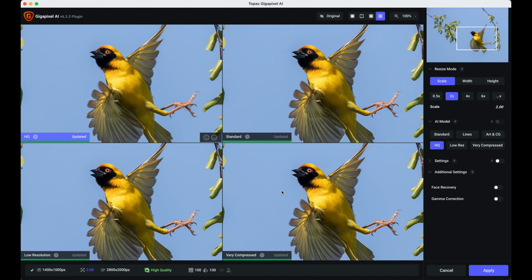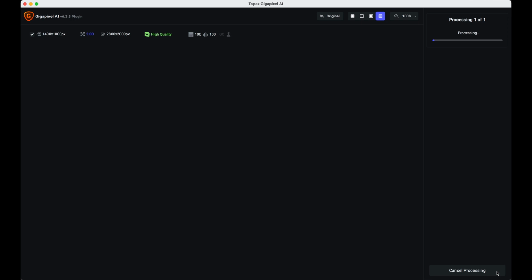You will find that it will re-render though. So here we are, it's finished rendering now on the four images. Some are better than others. You can see again the standard is kind of over sharpened as it's very compressed. But when we go across this side, once again, we get a better effect. And looking between the low resolution and the high quality, the black looks a better texture to me. It doesn't look grainy at all. So again, I would pick the HQ, apply, and that's going to take it back into Photoshop for any final editing that I want to do.